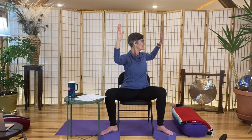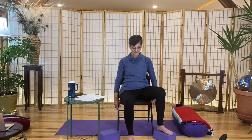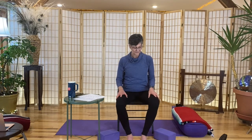Take a nice inhale, let those hands come up, and on the exhale, coming down into those cactus arms. So take a nice inhale, open the chest, exhale. Inhale, a gentle twist. Exhale, back to center. And inhale to the other side. And exhale back to center. Release this down. Bring the feet back. Walk those feet back. Let the legs move in and out.